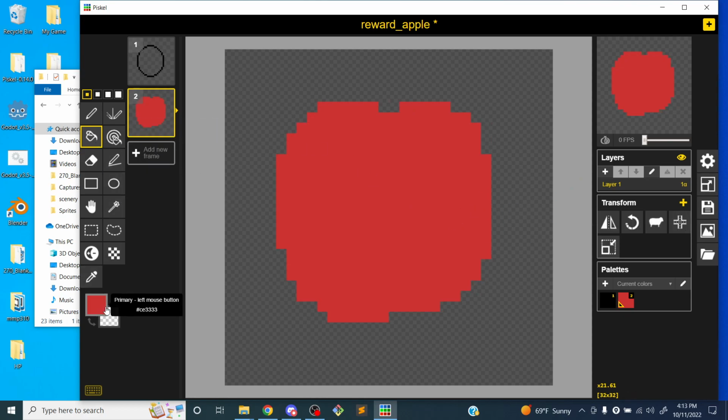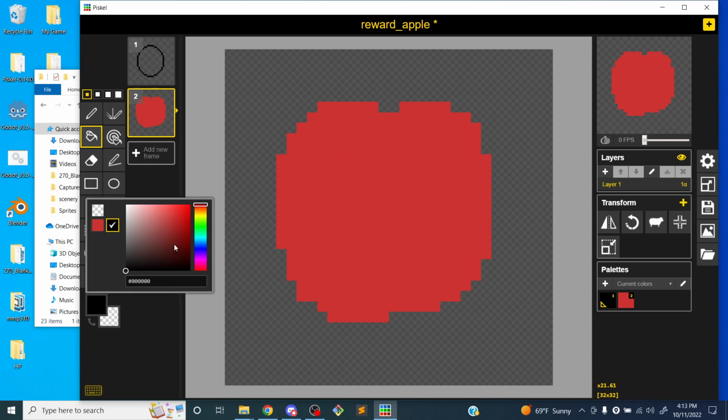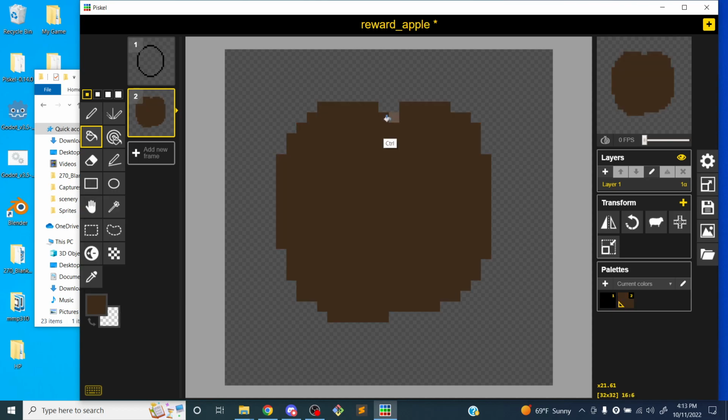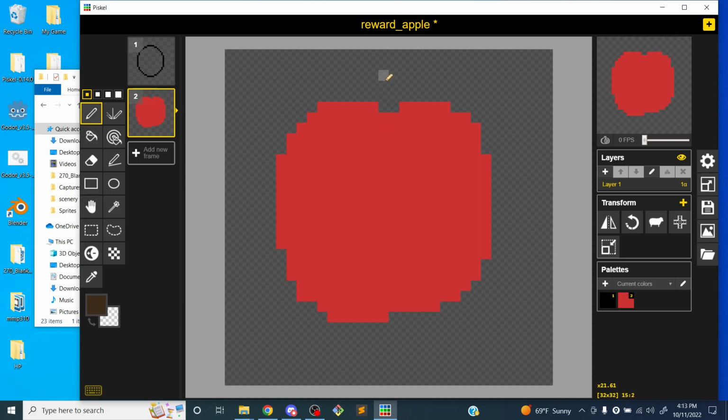Then I'll get another color to draw the stem, like a dark brown color. Let's get the pen tool, and I'll just draw the stem like that. That looks pretty good. And maybe I'll put in a little leaf or something.